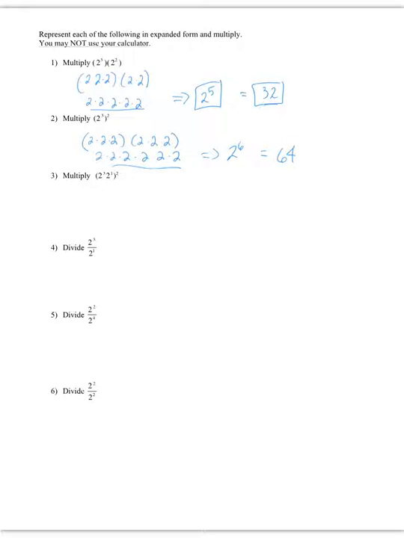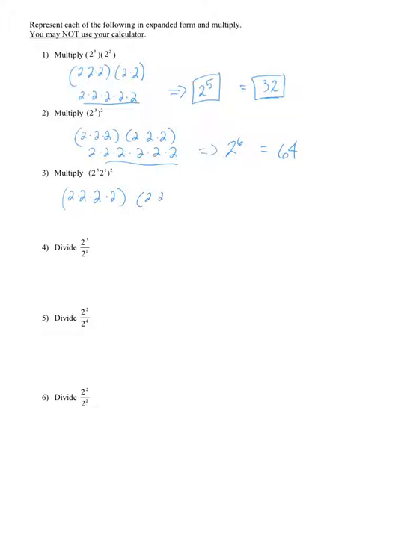Now let's look at the next one. Let's go ahead and expand what's inside the parentheses. The 2 cubed is 2 times 2 times 2, times another 2 inside the parentheses. And then this is being squared. So I'm going to repeat it by multiplication. In expanded form, how many 2s are being multiplied? There it is in expanded form. We can represent this as a single expression with one base and one power as 2 to the 8th. And then if we were to actually evaluate that, we would get 256.